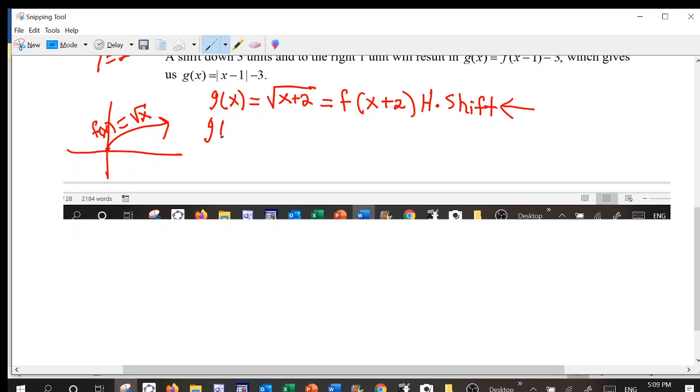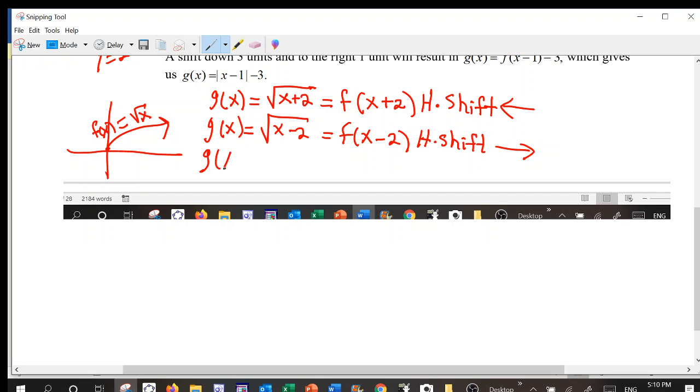Now, what if we do x minus 2, which is f of x minus 2? That means in f of x, you substitute x minus 2 for x. Now, again, since you're doing it to the variable itself, what happens to the graph is the inverse of what happens here. So this goes to the right 2 units. So we call it a horizontal shift to the right.